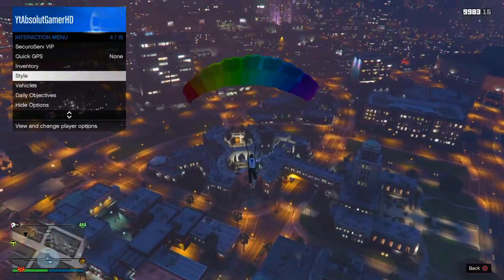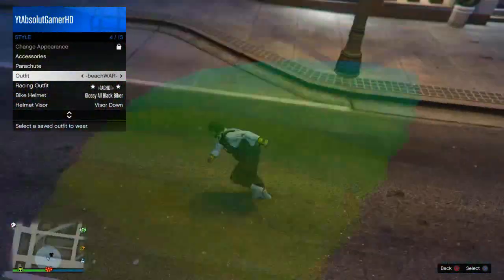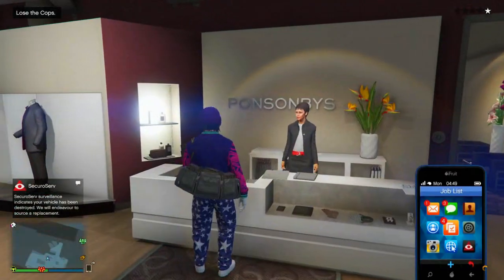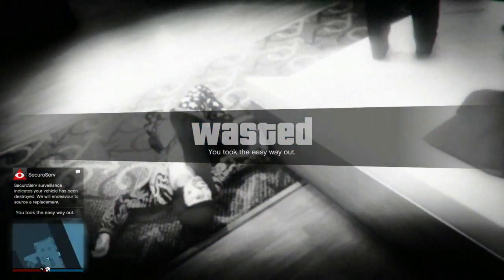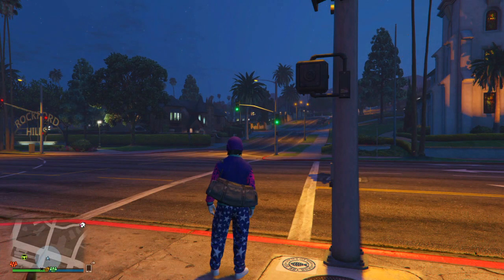Then just jump from the helicopter, open the parachute, open the interaction menu, go to the outfits, and get ready to press X to the outfit that we are making as soon as he's picking up the parachute. Then just kill yourself because cops will be there, and then you can save the outfit really easy.